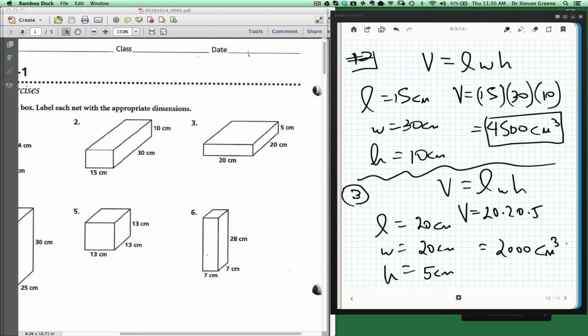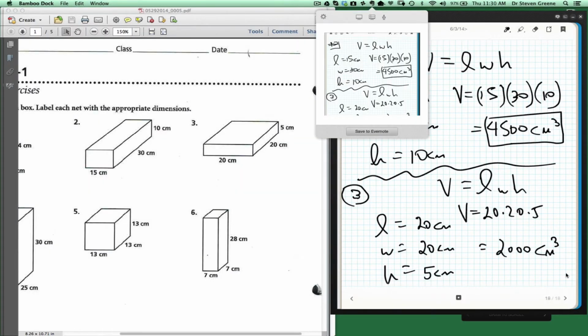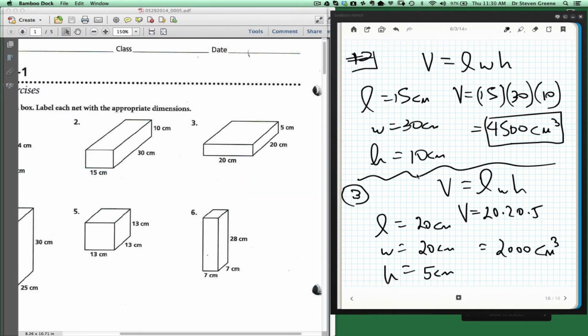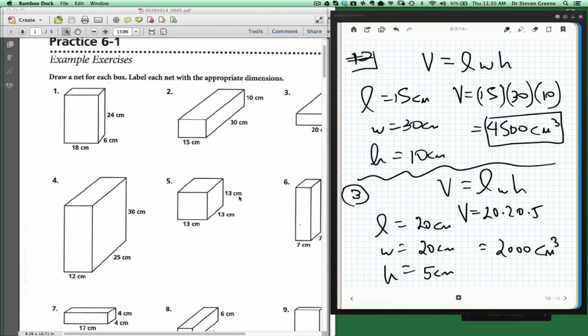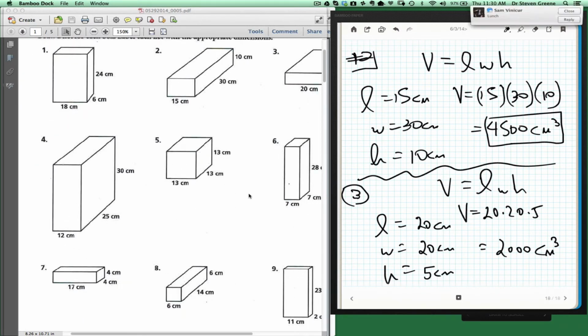Excellent. There you go. Thank you. It was good. Yeah. So, well, volume is not the most complicated thing you're going to learn. But like most things, you got a formula, you got something that you have to work with, and you got to use it the right way. So that's the way it is.